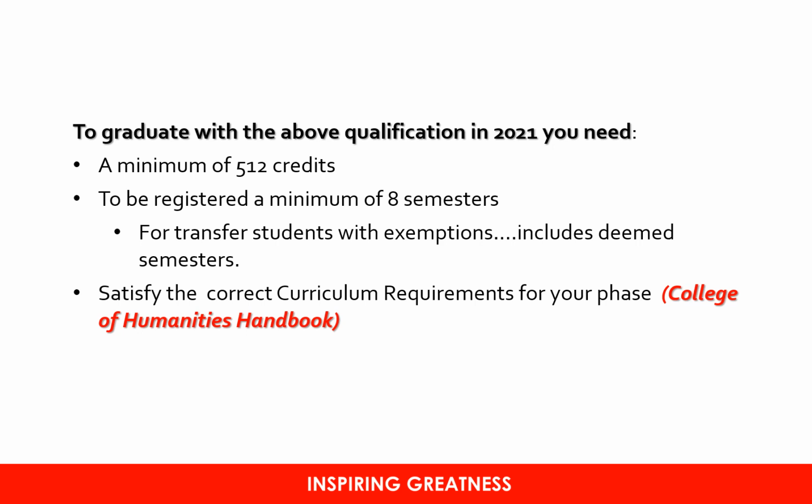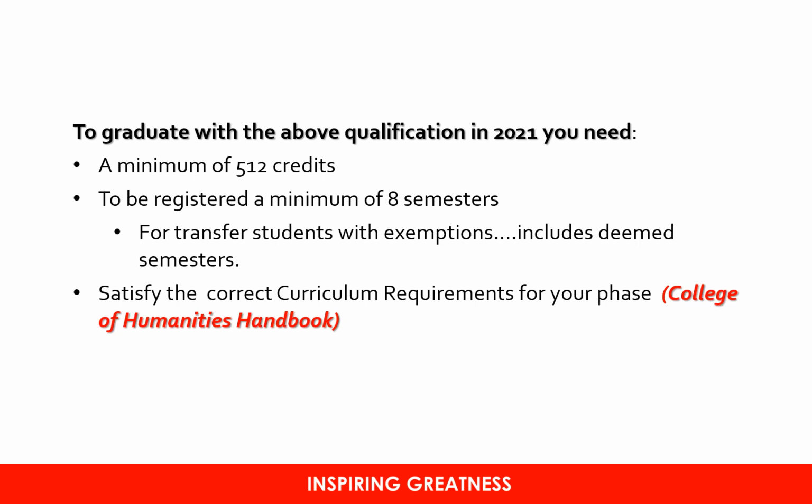Now, this is relevant for those of you who might have started your degree 3 years ago, but not registered every semester since. So maybe you didn't register in the first semester of second year or for the second semester of second year. Or maybe you only started the degree in the second semester of first year. In other words, if you are currently going into your 6th semester, so you are completing your 6th and 7th semesters this year, you will not complete your degree and graduate next year. You will have to register in 2022 for your final 8th semester.